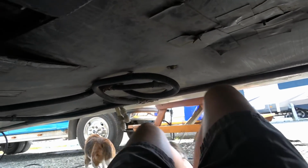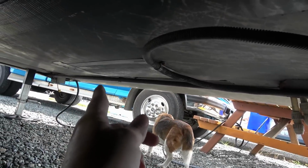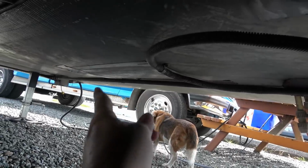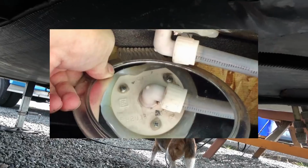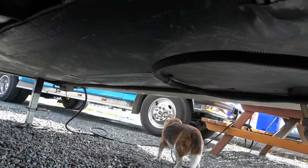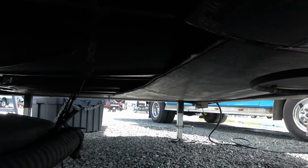The only other access point I have cut out is a little further forward, and I don't know if you remember, last year I had a plugged up tank flusher, and I cut that out there so I could get access to that flusher. I took it off the tank and cleaned it out. It was plugged up with, I think, hard water deposits. It's like a little sprayer, and all its little nozzles were plugged up. So I have that as another access point. So you can see lots of ways to get to the underbelly.